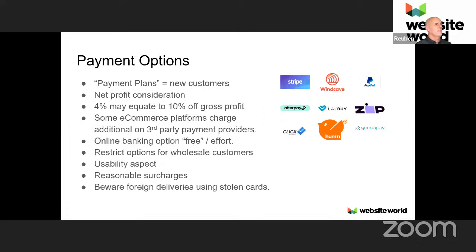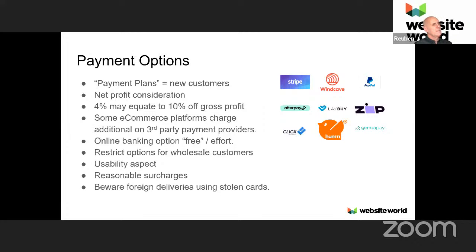So there's a little bit of effort on the reconciliation, but if you're using something like Xero, that reconciliation can happen reasonably automatically and would feed back to our e-commerce platform anyway. So it would put a delay of a day on your fulfillment of the order, but that's probably part and parcel with when you offer the online banking option. If you want a more real-time online banking option, you can do that with Windcave, account-to-account, Poli Pay, etc. And then they have perhaps a 1%-ish sort of fee, 0.5%, 1%, depending on your plan.